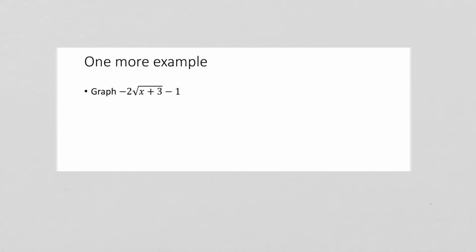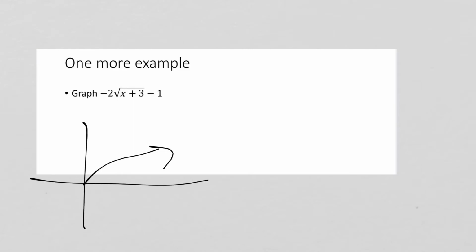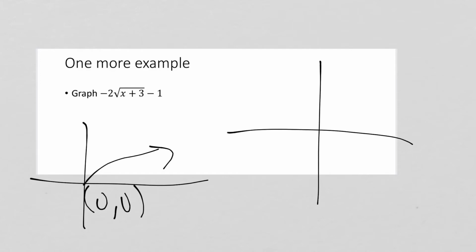Let's do another example. We have a transformed square root x function. So you may remember, I'm just going to draw a rough sketch of this. It looks like this, right? It starts at the origin (0, 0), and then it shoots off into that first quadrant. So this point at (0, 0) is again going to be transformed by this +3 and this -1. So when I graph this, I see that my function is going to be shifted 3 to the left and then down 1. So I'm going to go over 1, 2, 3, and I'm going to go down 1, and then that's my new starting point of this graph. Okay, and this is at (-3, -1).